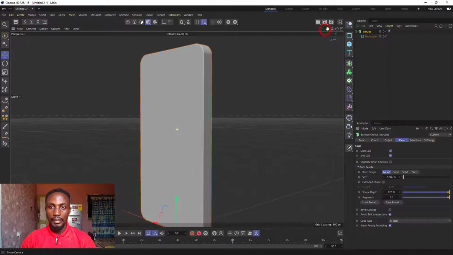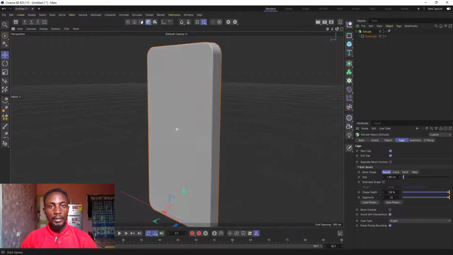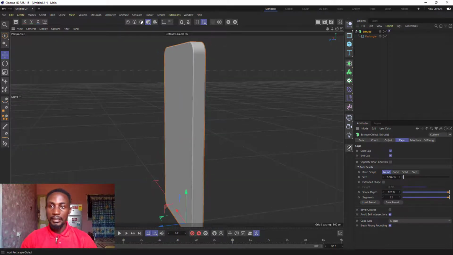Okay, this is our shape. Let's say the body. So we are going to rename it body.